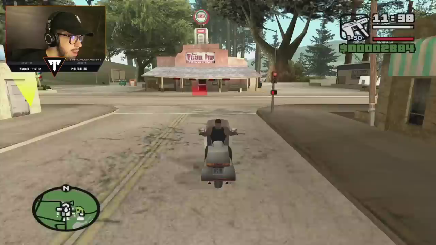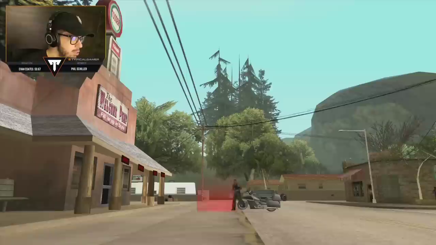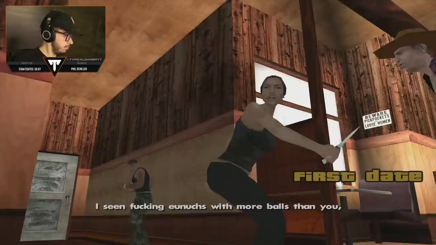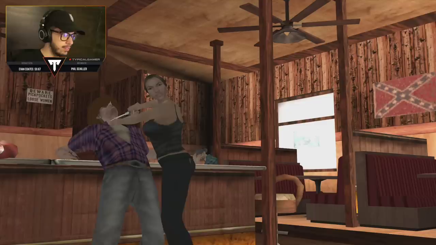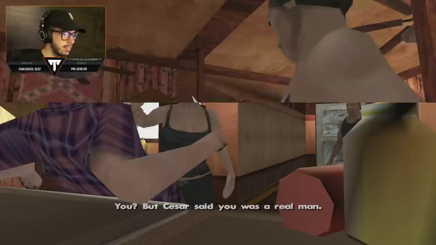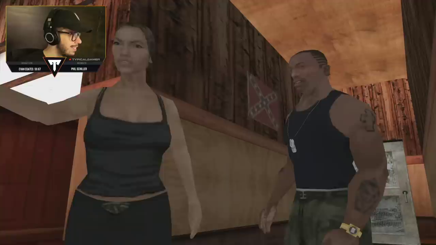All right, welcome pump. Fill her up in style. What the fuck did you want? Nothing. I'm looking for a friend of mine's cousin. He ain't here. But Cesar said you was a real man. I'm a God-fearing, peace-loving man of the people. Whatever, asshole. Let's go. Damn, relax, baby.